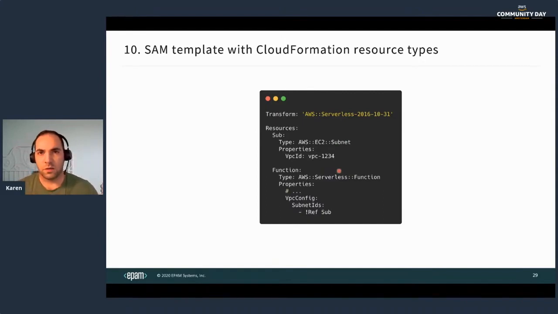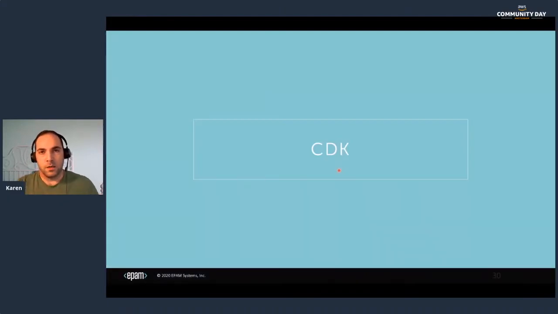Now, this is it for the SAM. SAM is a very small application, a very small management and provisioning tool, so there is not too much I can cover on this one. But next up, the game changer, the true integration of the application code with the infrastructure code, something I've been waiting for a very long time, even when Pulumi was released with version 1. And everybody loves CDK. It's a game changer. I believe Terraform is also implementing CDK TF.